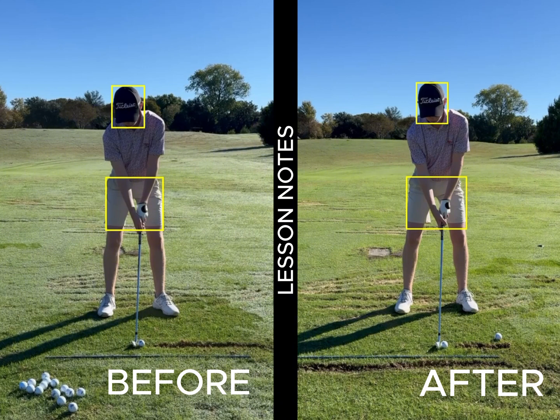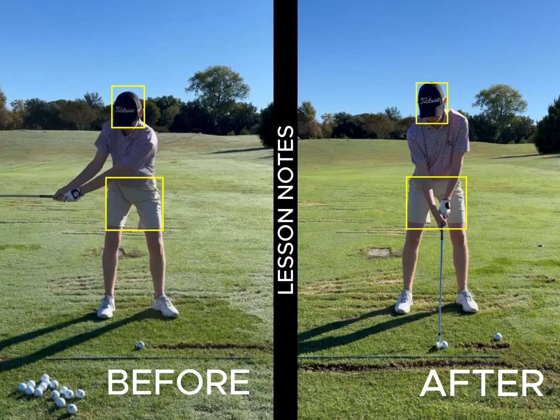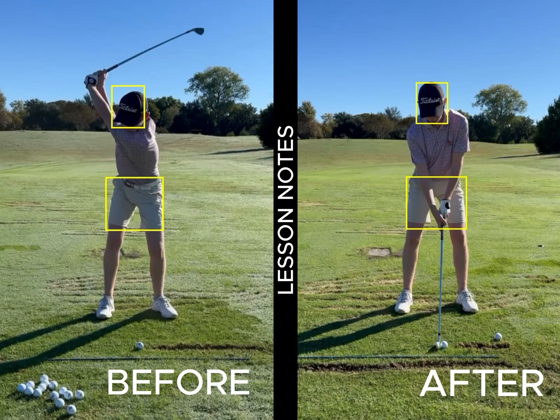So the video on the left is the before. Let's go ahead and watch this for a few minutes and see if we can pick up some clues as to what we would do. And so right here at the top of the backswing, I would argue there is nothing that's really correlating with him hitting it left. Everything's fine. He's not moving into his trail side. It looks very, very good, very centered, nothing crazy.